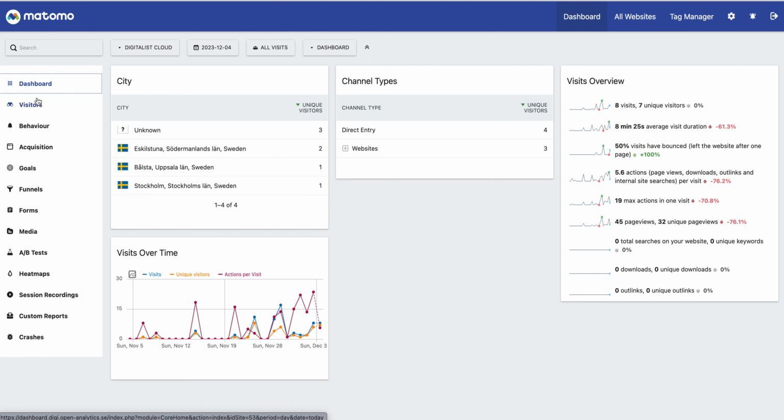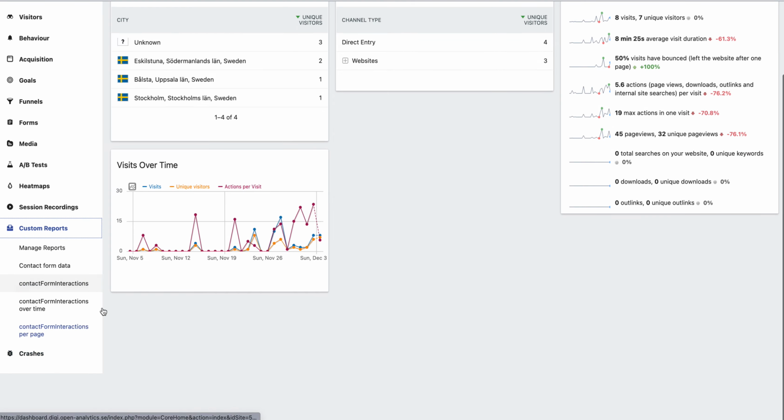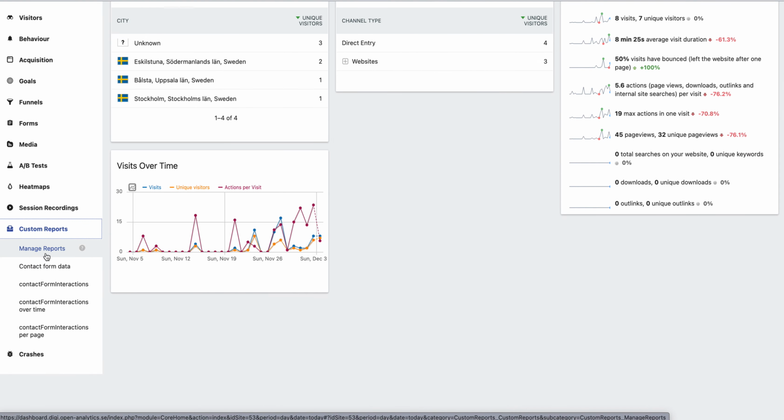If you don't have plugins, you will not see anything under goals here. So that's important to understand. Also, in this case, I have a lot of permissions. So if I click, for instance, the custom report, I can see the menu manage reports. That is because I have permissions to actually add reports, and then I see the reports that are created.